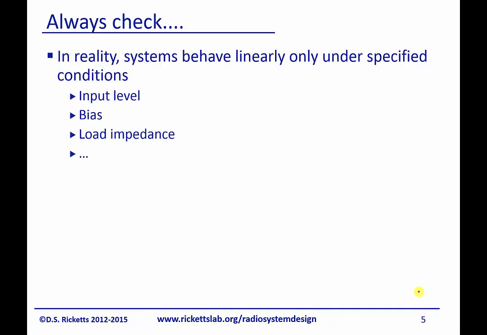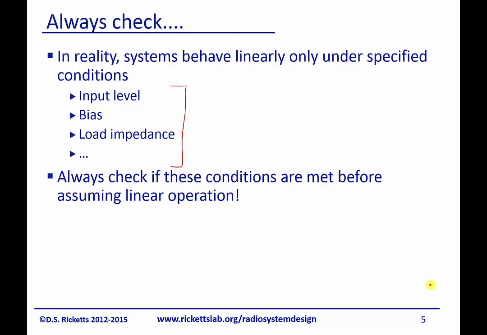So you need to always check, because most systems in the real world are nonlinear. However, we just simplify them as linear systems, but usually there are some caveats or conditions in which they're linear. So maybe it's the input level, the bias, the load impedance. So whenever you assume a system's linear, make sure you know what parameters that is valid for. And remember that almost every real system is nonlinear. The basic example that I use is any amplifier cannot amplify the signal larger than its supply rails. So almost every amplifier saturates, and that's one of the most common types of nonlinearity. And once again, always check and make sure the conditions for your linear assumption are met.